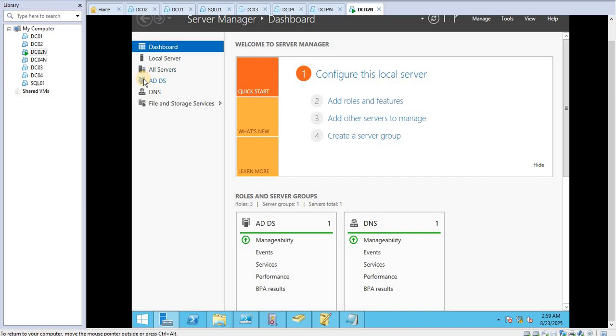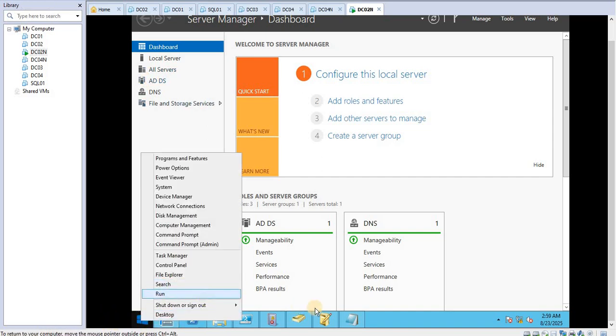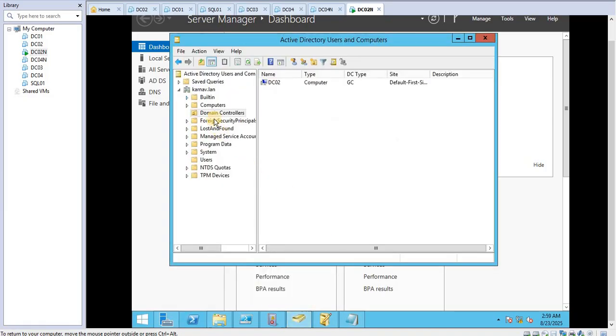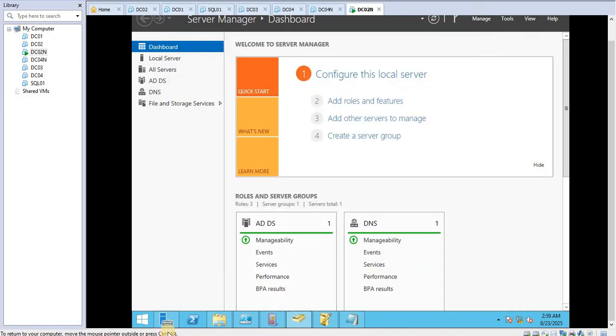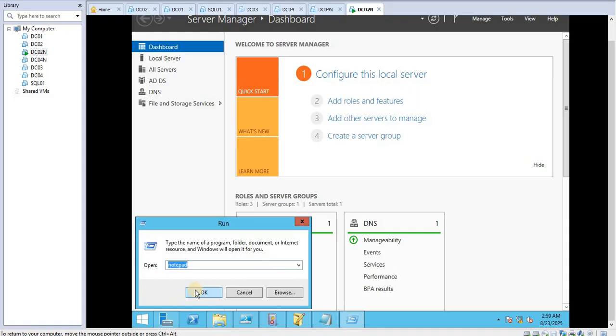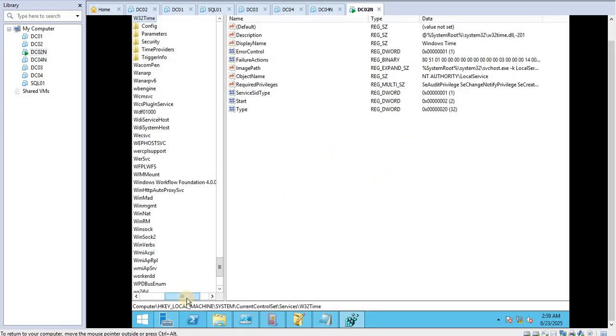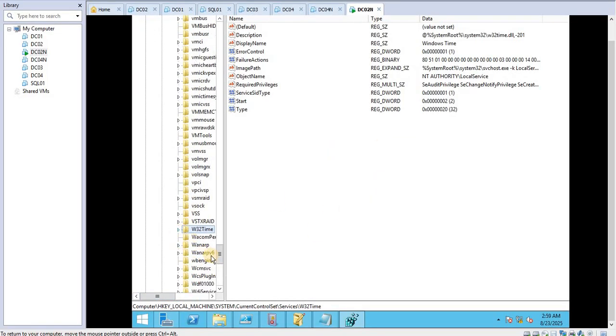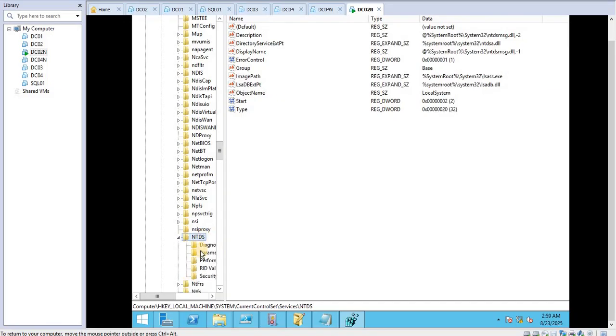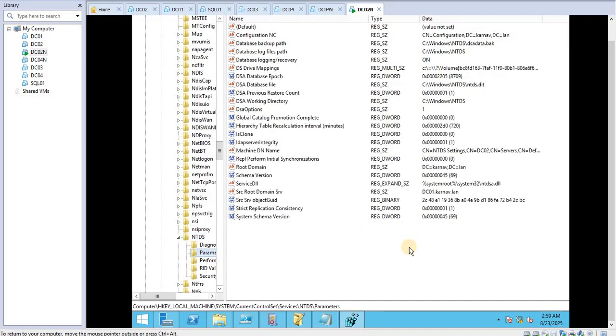Okay, global catalog we will set later, and we should go to registry again, REGEDIT, and note here NTDS, Parameters, and we should change that value to 1.